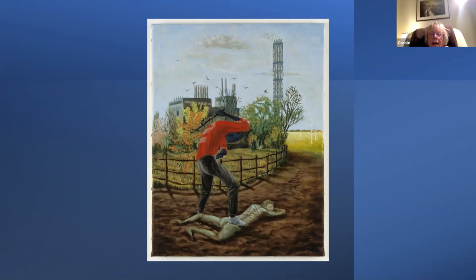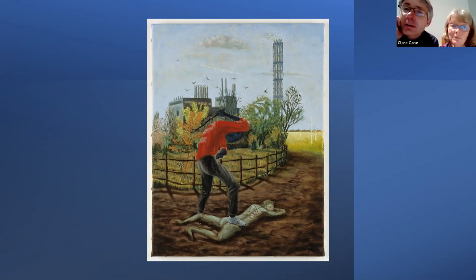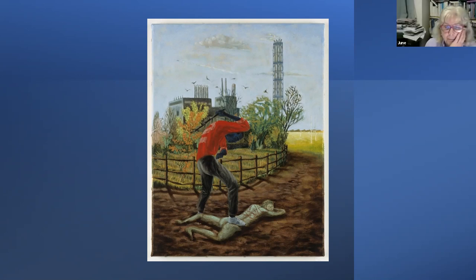Isn't it interesting how we've got greenery on the trees here in contrast to the one that preceded this? This looks like spring. Yes, that's true. It feels like a different season, even though it's so searing. Are those vultures in the sky, or am I getting mixed up with the Stanley Spencers from last week? Yeah, they're quite big, aren't they?